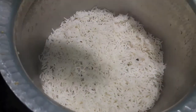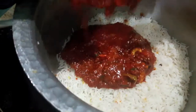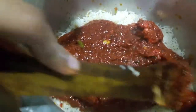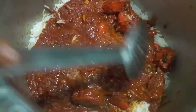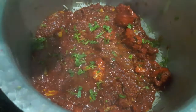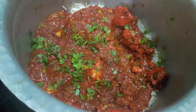Now above it I'll add our masala. Now over the masala I'll add green coriander finely chopped, and over it I'll add our rice.